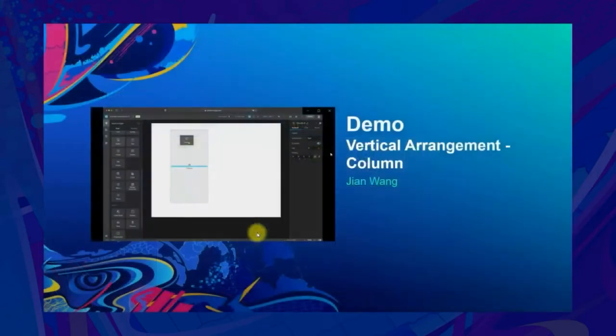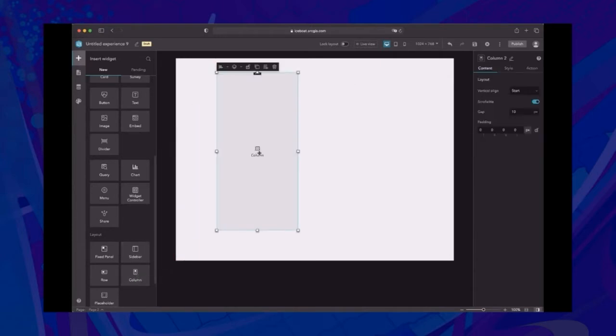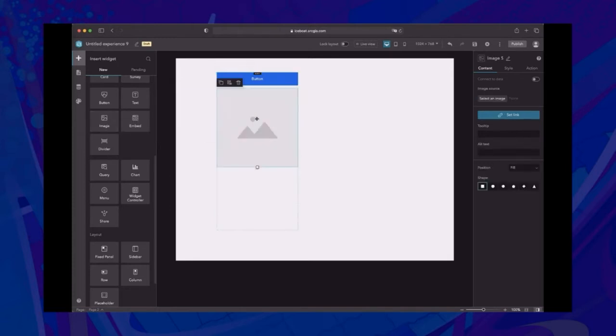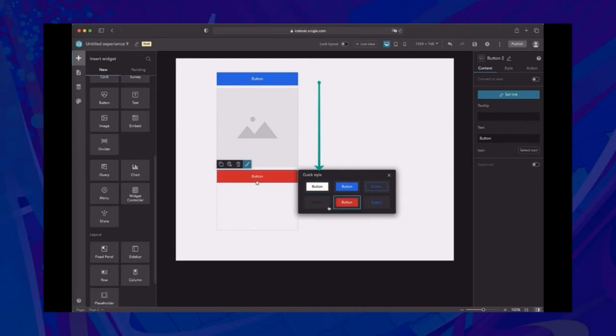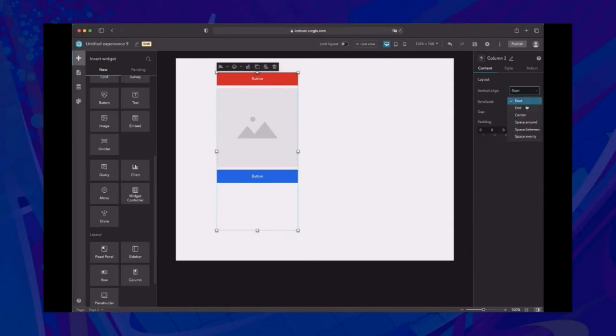Now let's see a demo to learn the details. A column layout is a container. You can drag a widget into the column layout. They are organized vertically. You can drag a widget to change their order. The column has several vertical alignments.